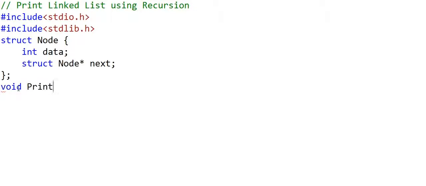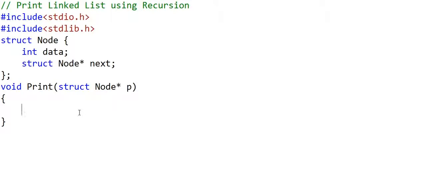In my C code here, I'll declare print function like this. It will take as argument the address of a node, so the argument is of type pointer to node. Initially we will pass the address of the head node. We can name this argument head, or we can name this argument P. We can name it whatever, but we must understand that this will be a local variable. And let's not bother about other infrastructure in the code, like how we would create a linked list and how we would insert a node in the linked list. Let's assume that they are in place. So let's keep the name of this particular argument P.